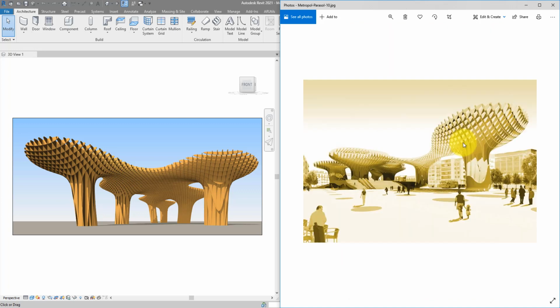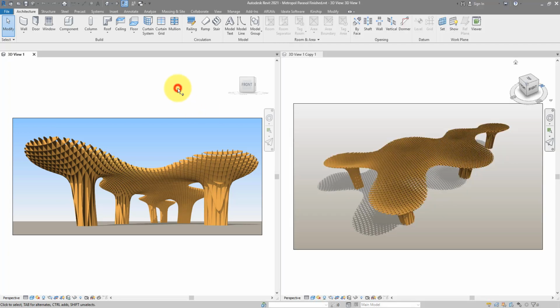This is the render image from the architects themselves, and as you can see there, that's very similar to what I have built already in Revit. Of course, there's a lot more to this project, like the base there and the escalators. But for today's lesson, let's just focus on building this roof structure in Revit as a 3D fully parametric canopy. If you follow this lesson to the end, you will get something like this.